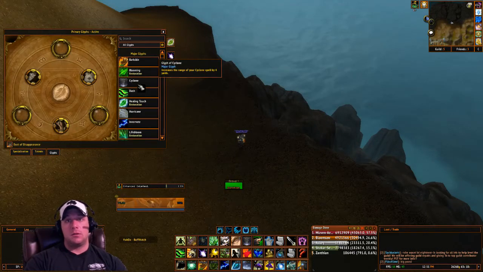Cyclone, if you take this glyph as a Resto Druid, if you take the Glyph of Cyclone as a Resto Druid, I don't want to speak to you.